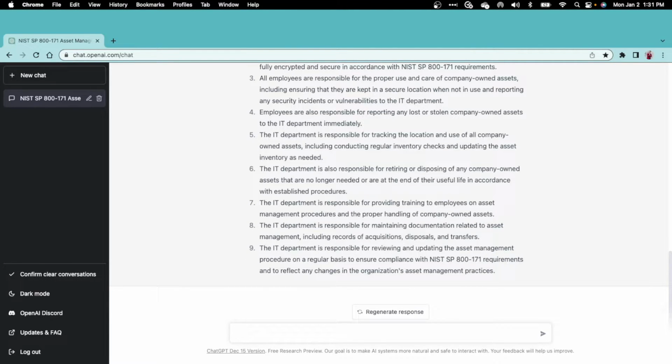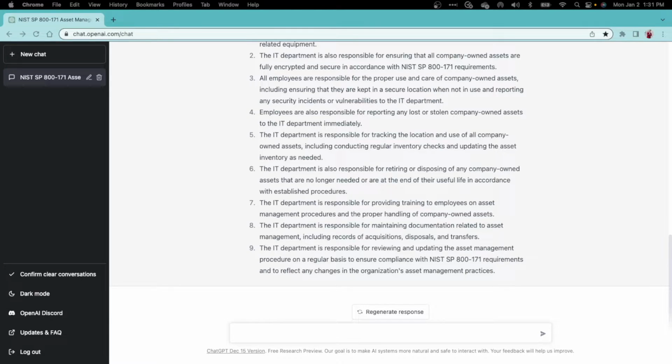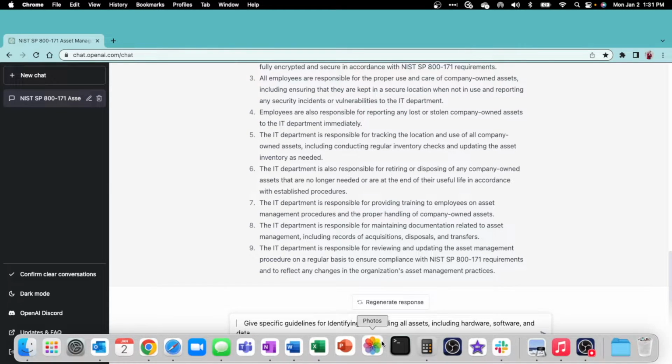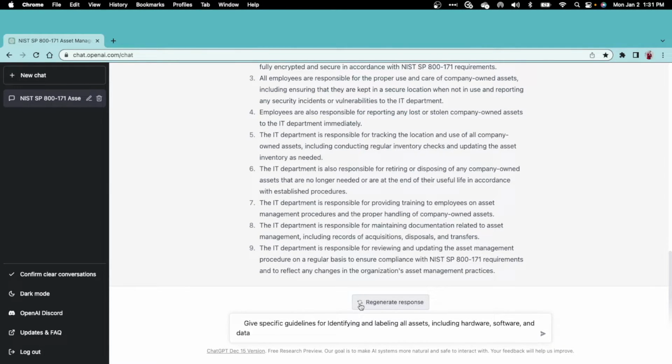All right, so next we're going to dig even deeper. Every time ChatGPT provides you with a response, you can always provide follow-up questions to go in more depth if you need, or you can request ChatGPT to provide you a more concise response. Next, I want ChatGPT to give me specific guidelines for identifying and labeling all assets, including hardware, software, and data.